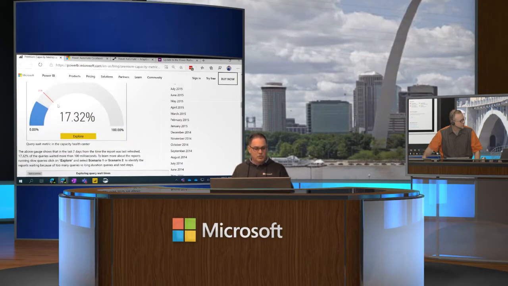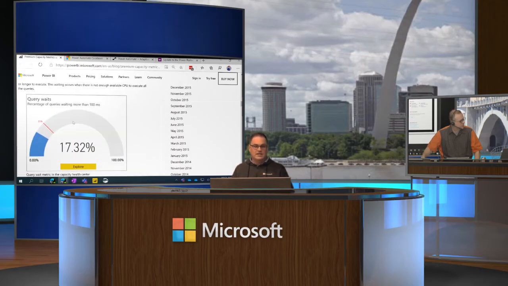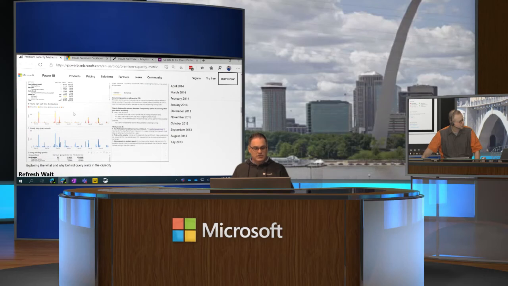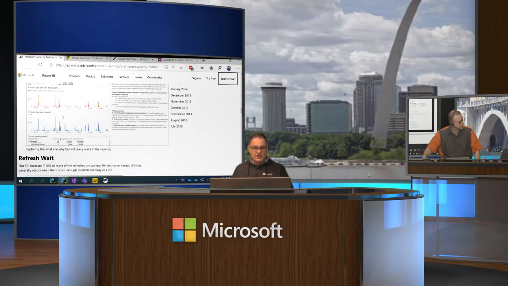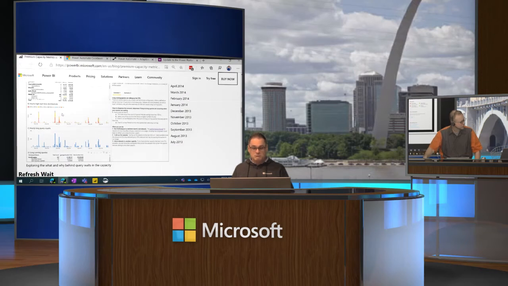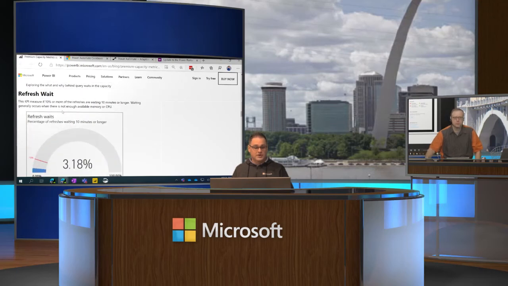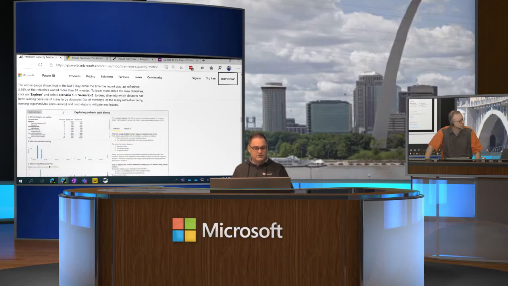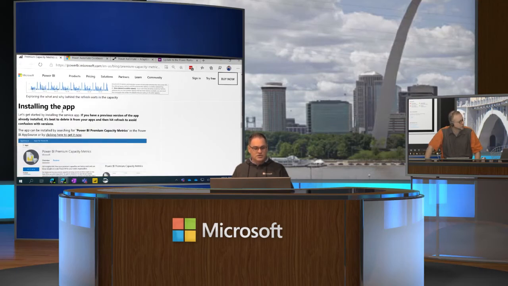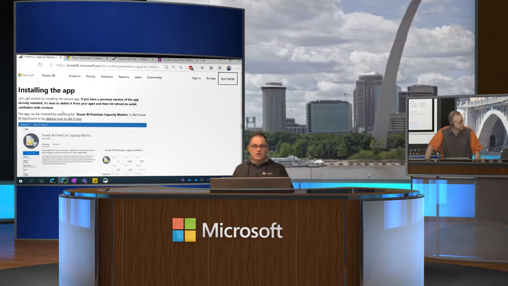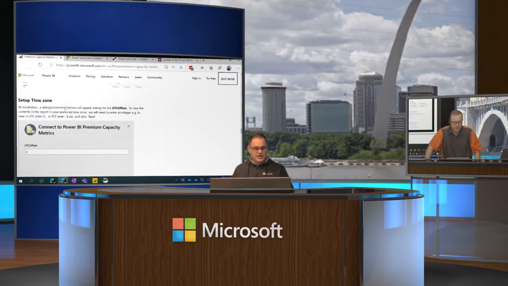Same thing for query wait. So this is more around what's affecting the end user, right? So really, really detailed stuff. Again, providing the data to help you make educated decisions around how to give people a proper and really good user experience in Power BI. So this is really good. Go take a look at this. I know that those of you that are already managing premium capacities are really going to be all over this immediately. So check it out. This is good stuff.